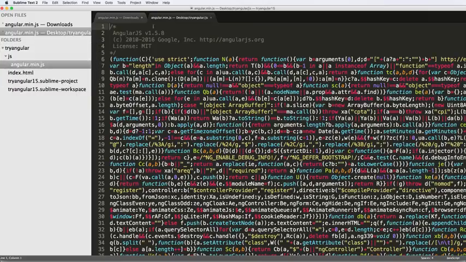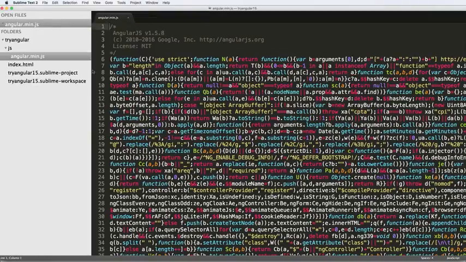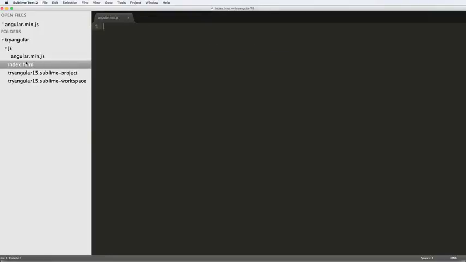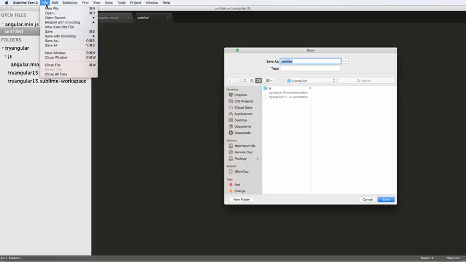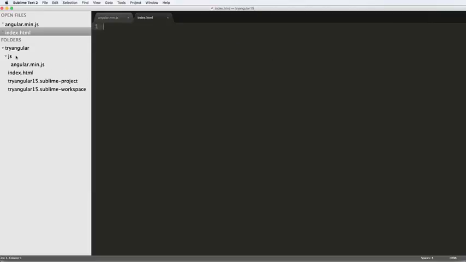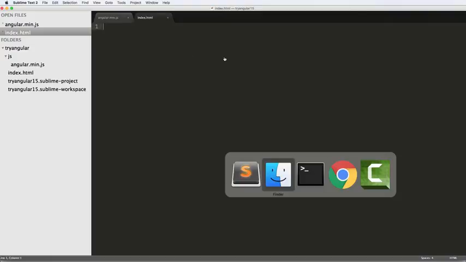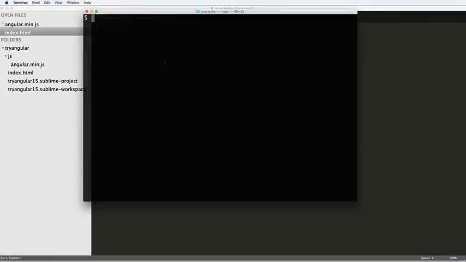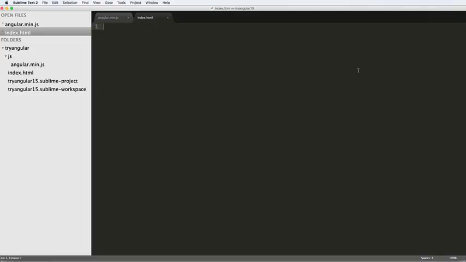So if I double click on AngularJS again, notice it has two different locations. So I'm going to close out that old one and not save anything. And here, this is where if I delete this index file and go into the Try Angular folder and save it with Command S or File Save, we're going to name it index.html. And there we go. So we've got some basic stuff set up. This is setting up our general project. Of course, we're going to be doing a lot of stuff here, but this is where we're going to be working from here on out. And every once in a while, we'll actually go into the terminal window itself. So we will see you in the next one.